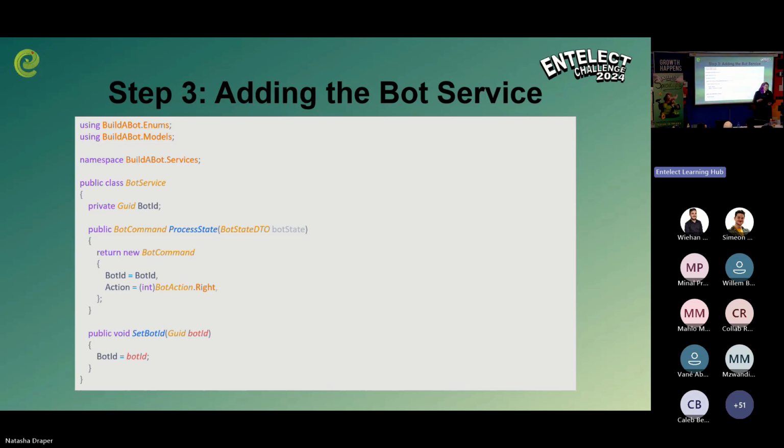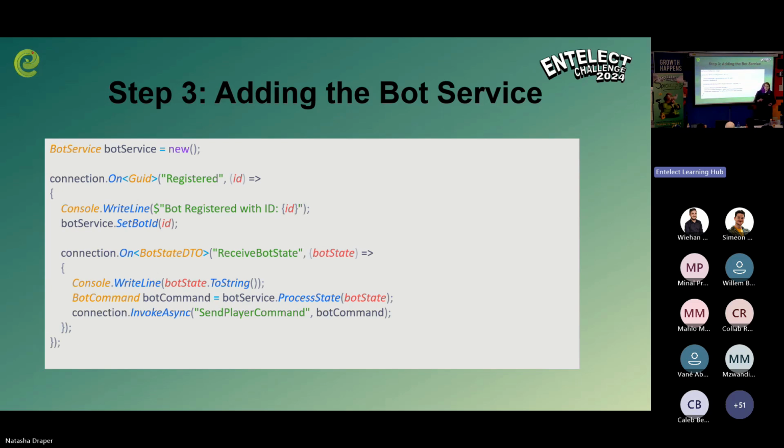For now, we're going to do the same as before, just send it to the right, essentially. And we're going to give it the bot ID that we received previously. Then in our program class, we're going to create a new bot service variable just above our message listeners.